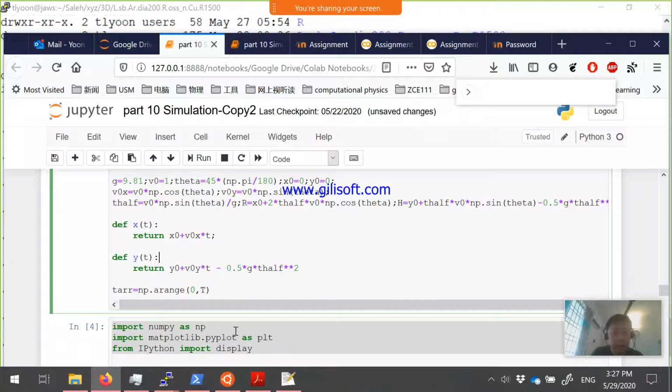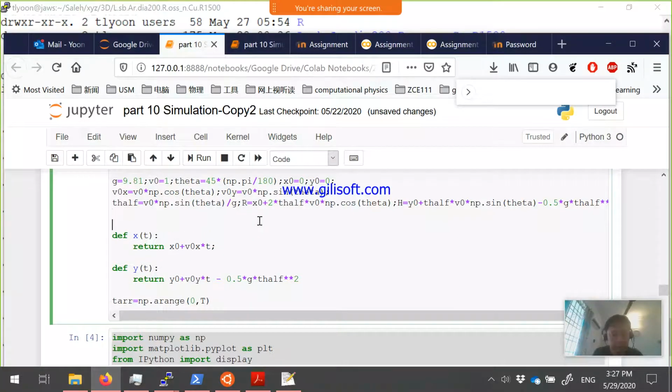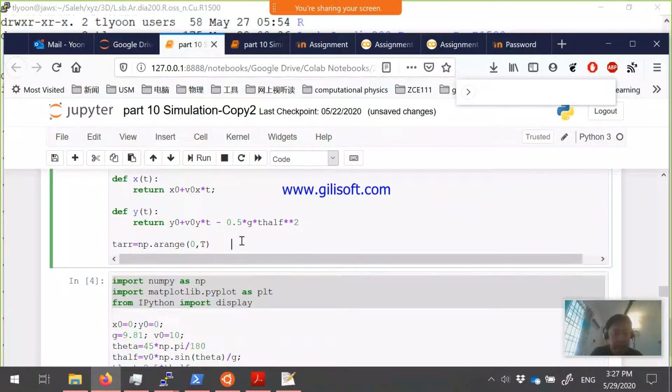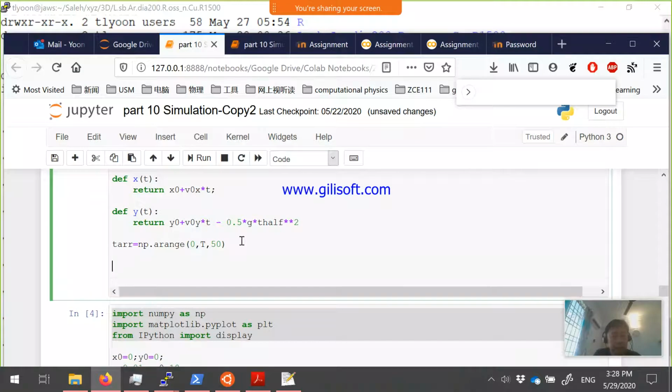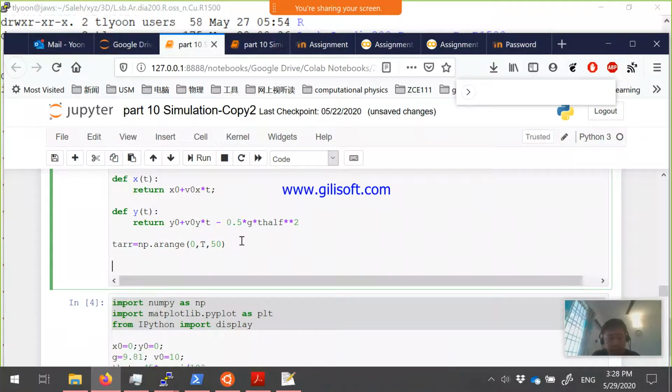Usually t is a quantity symbol referring to the period. Here I will not take it as the period, but as the total length of simulation time. So we want to simulate for 3 t half, and let's make it say 50 points. This is the default, whatever, but you don't make it too large, you keep it small. I think 50 is reasonable. Once you have done that, we are ready to plot the graph.